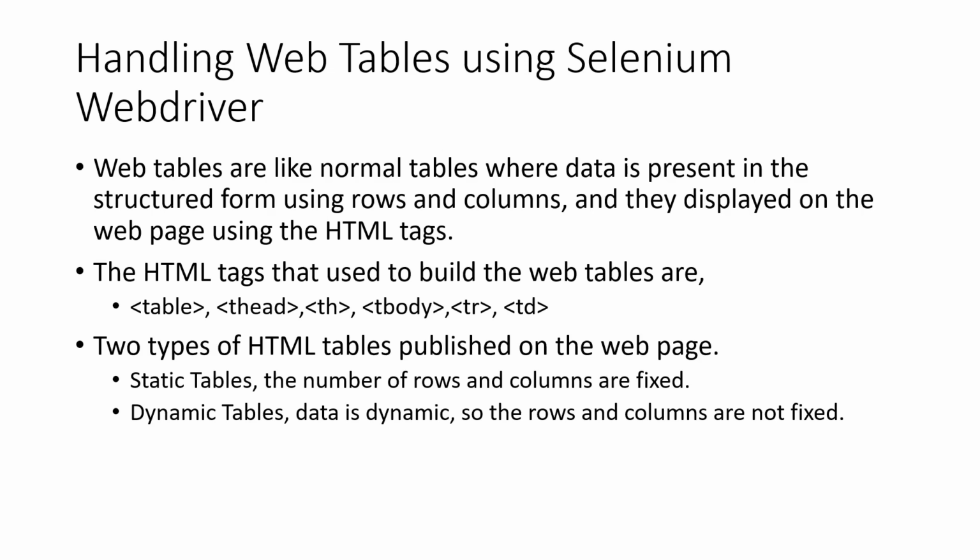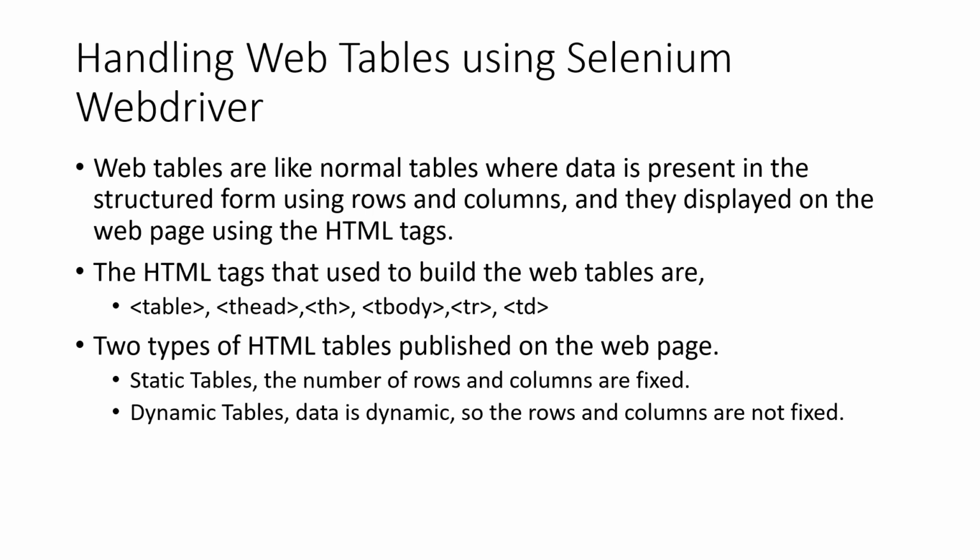So today we are going to see handling web tables using Selenium WebDriver. Web tables are like normal tables where data is present in a structured form using rows and columns, and they are displayed on the web page using HTML tags. The HTML tags used to build web tables are table, table body, table row, table data.